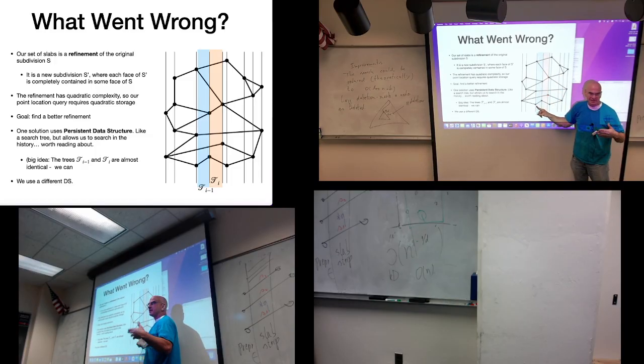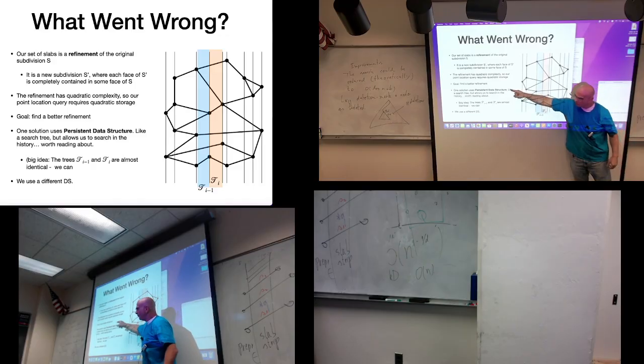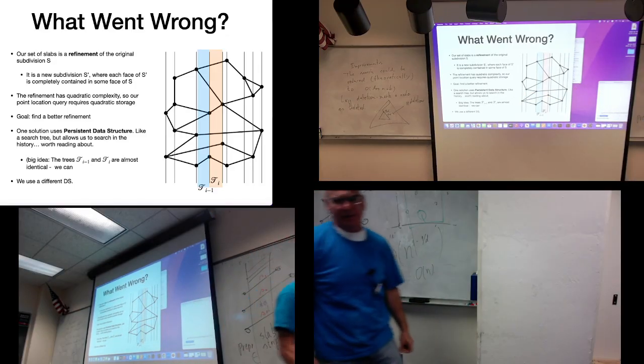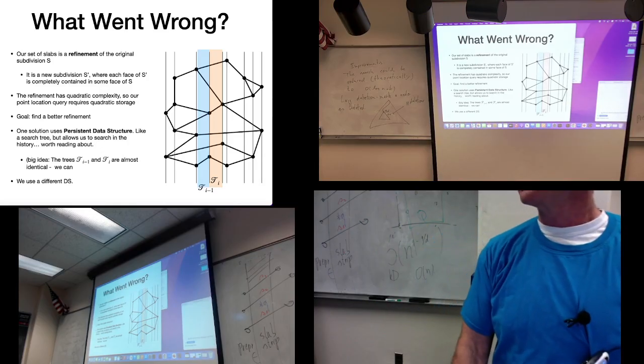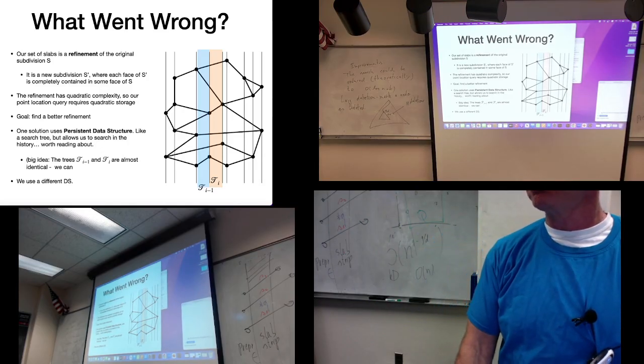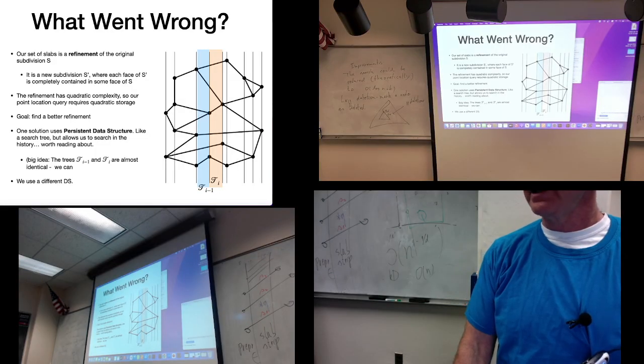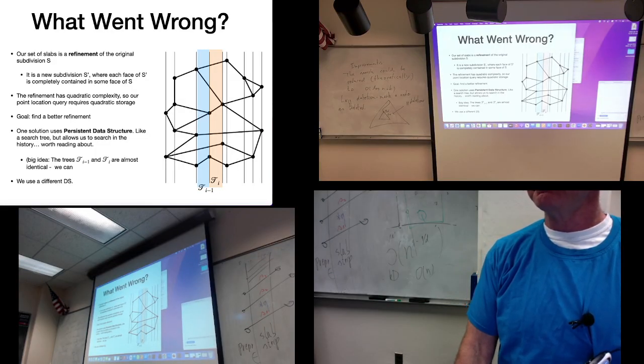You can think about it as cities that have birth events and death events, and I want to do a query like who are the names that start with CO, what's the smallest lexicographic one, but people are dying or being born. I can keep all the copies of any search tree with very little overhead per insert or delete. It's called a persistent data structure. Worth looking at, not in the syllabus. Okay, that's one way to solve it with less than n squared memory.